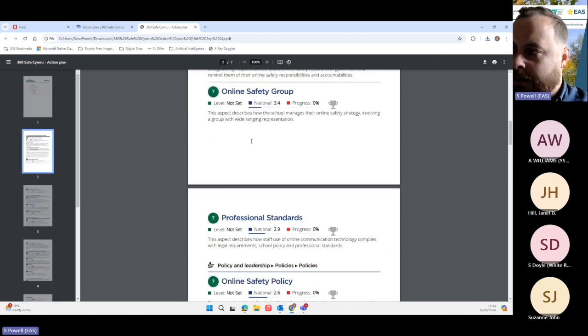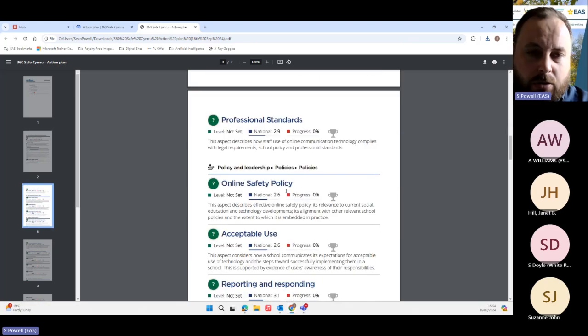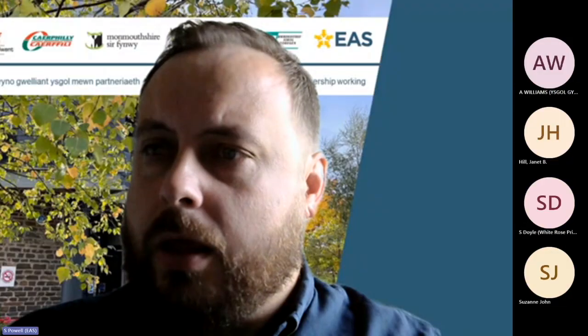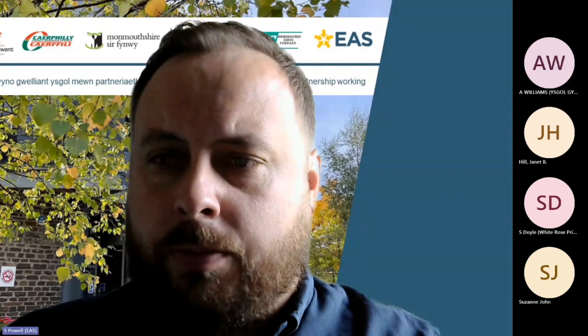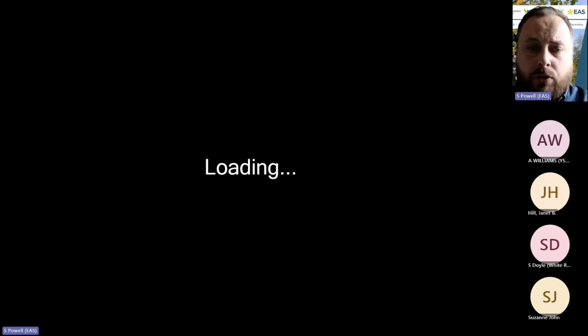Now, obviously on mine, I've only just highlighted that first one there, but as I go through, you can see how the robust data that you'll get from this can really support your development in this particular area. So I'm just going to jump back across to the presentation. And hopefully you can see from that how the tool can be used and how you can use each aspect of it as you go through as well.